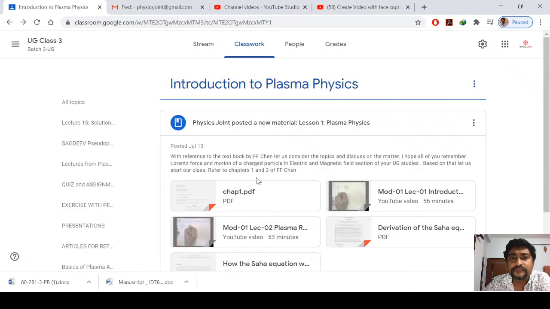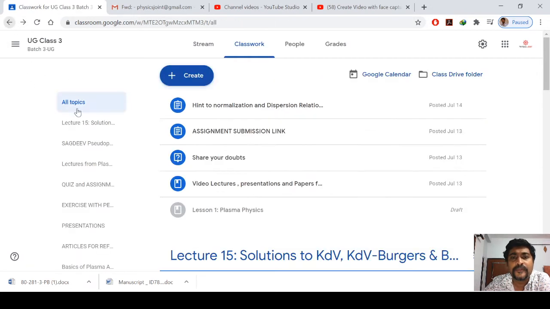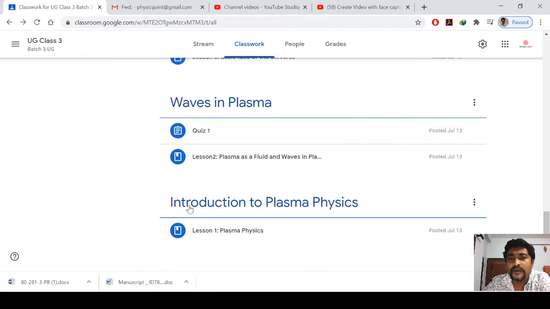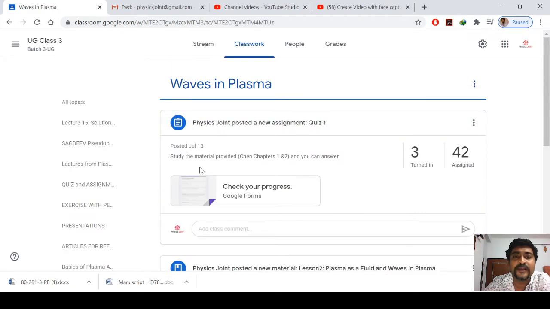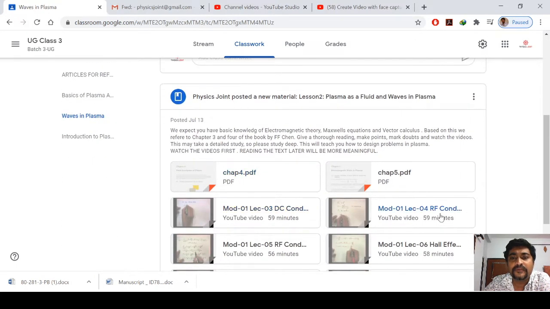And then let's move to our next lesson, that is waves in plasma. For this, you can also refer to chapters 4 and 5 in Chen's book, okay. And here we have also given some lectures, but if you are not getting time or you are thinking that this is not related to your field of study, you may skip it, but these are good lectures, and these are also lectures from MIT OpenCourseWare. So I just gave the Hutchinson's material for your reference.